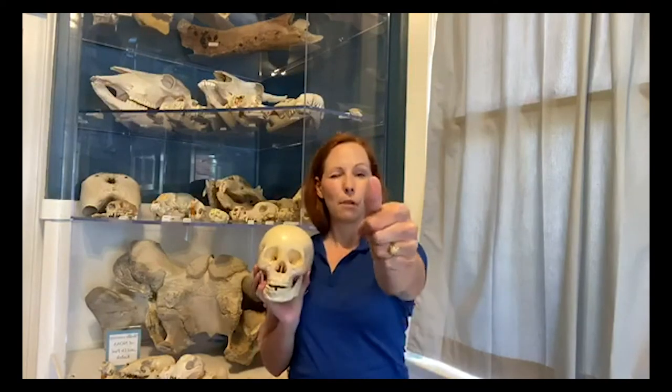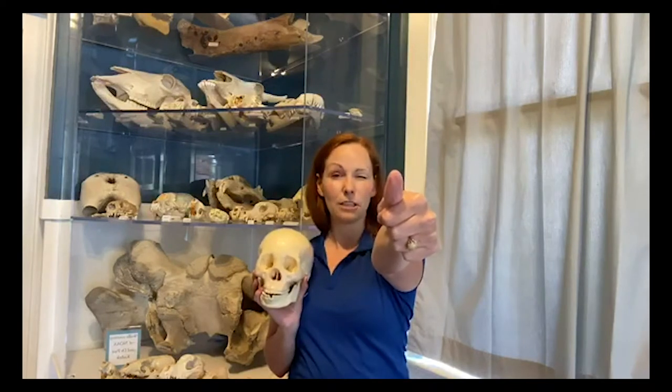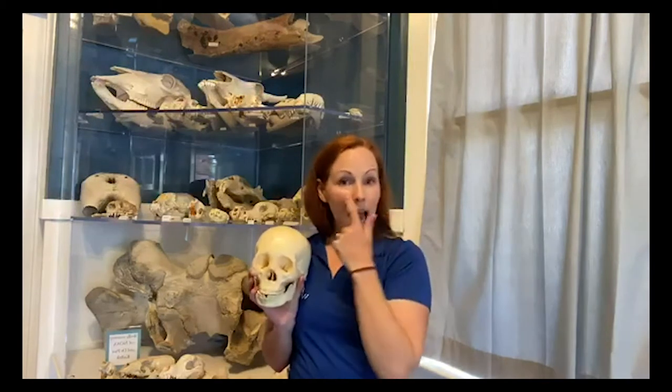And a really cool trick that you can do to test this out, and you can do this with anything in your house, but I like to do it with a person, is to close one eye and block somebody's face. So right now I'm blocking my own face on the screen, and then switch eyes, and it looks like your thumb moved or the person moved, but it didn't. Each eyeball sees just a slightly different view, and that helps to overlap and give some context to your brain, which can interpret those things, which is really, really important for us. So we've got stereoscopic vision.